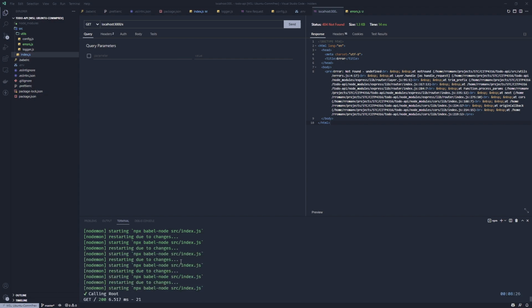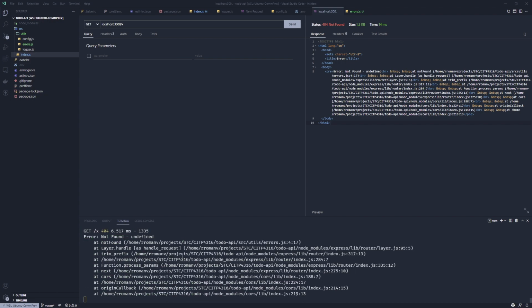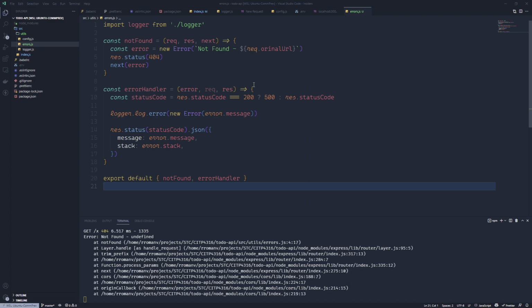And they didn't use the logger the way that I was thinking. Probably I can use something like this.